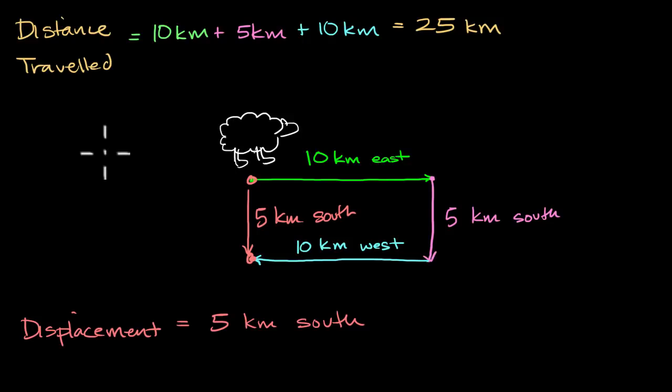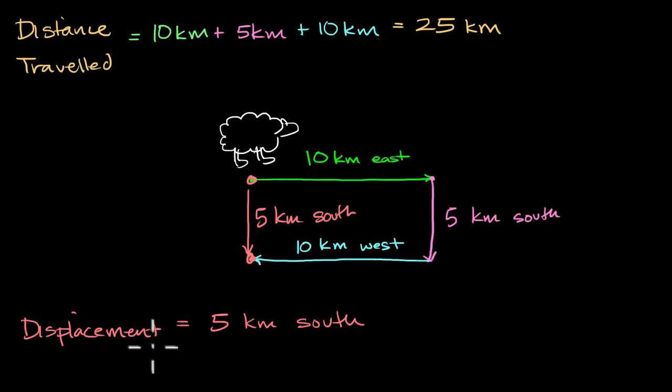So pause this video. What do you think is the definition or the difference between saying the distance something traveled versus its displacement? Well, as we mentioned, the distance something travels is the entire length of its journey. It's the entire path. And this thing will never be negative. As long as your position keeps changing, this thing will only increase because it's the total length of your path.